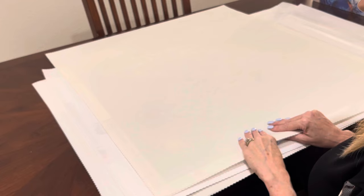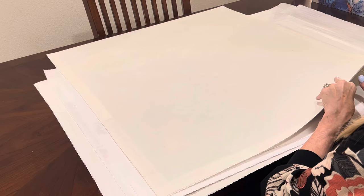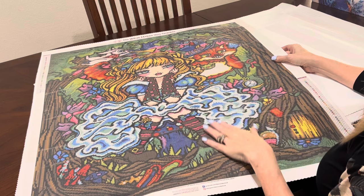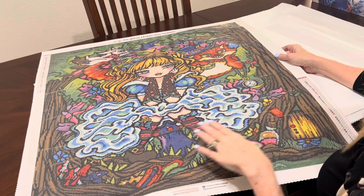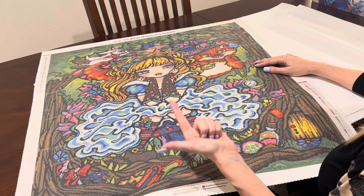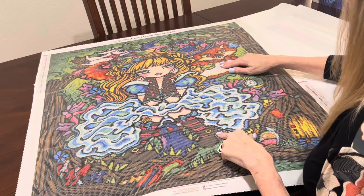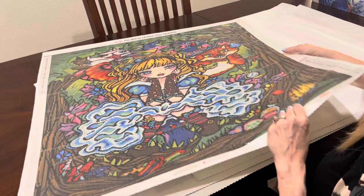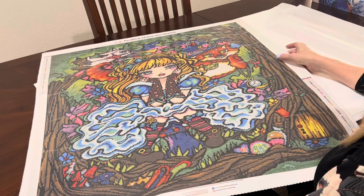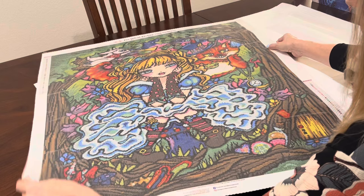Before I start, I found another Alice in Wonderland painting I had to show because I love it so much and you can't get this one anymore. I forgot I had it — I know none of you do that, right? This is 'Alice Lost' by Hannah Lynn. It's one of her bigger paintings from Diamond Art Club. Normally Hannah Lynn diamond paintings are about 40 by 60, but this one is a 70 by 89, so it's a big one. You've got Alice, the Cheshire Cat, the White Rabbit, the clock, the worm — just everything Alice in Wonderland. She's so cute with her polka-dotted gloves.